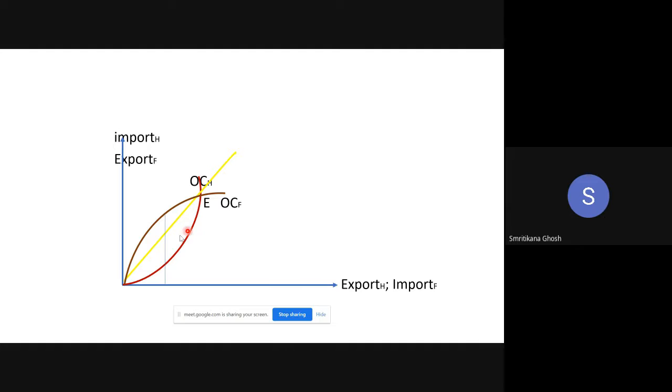As it is export and import. Now look, what is the amount of export? Export means your production minus consumption, right? And the amount of import is your consumption minus production. So it is not the production level we are measuring here. It is the difference between the production and consumption. That is why the price line is upward rising, not that downward sloping line.